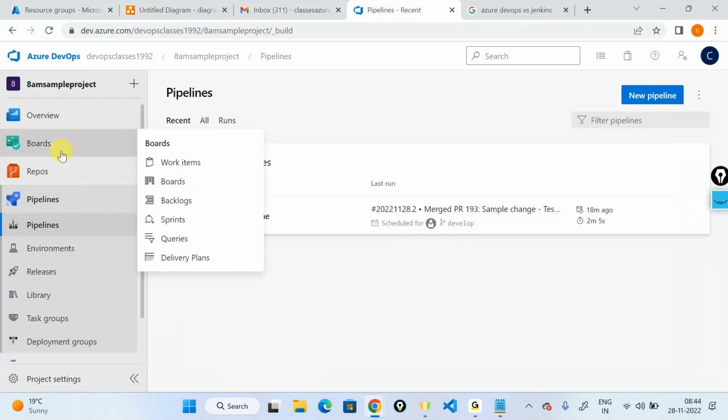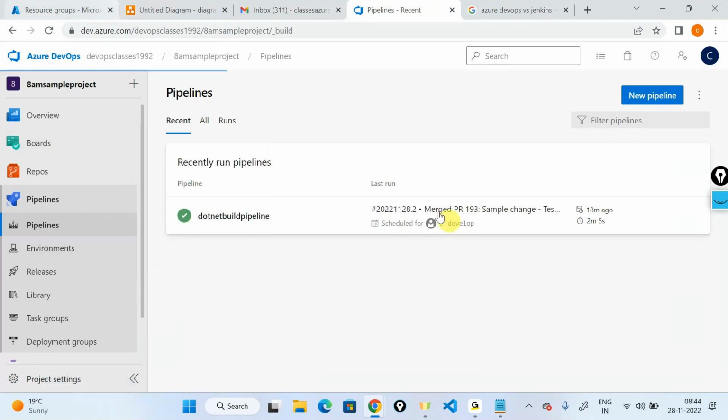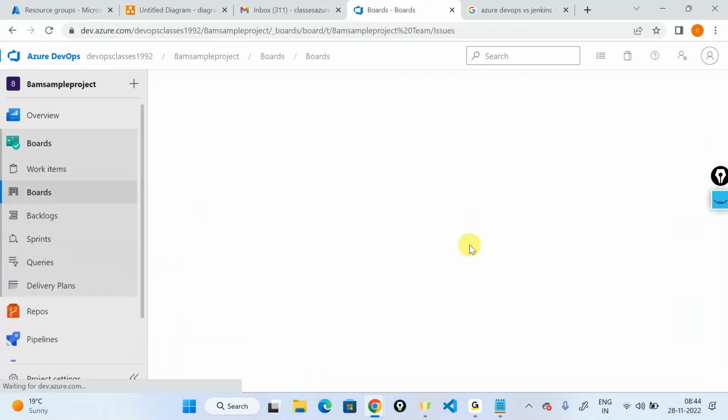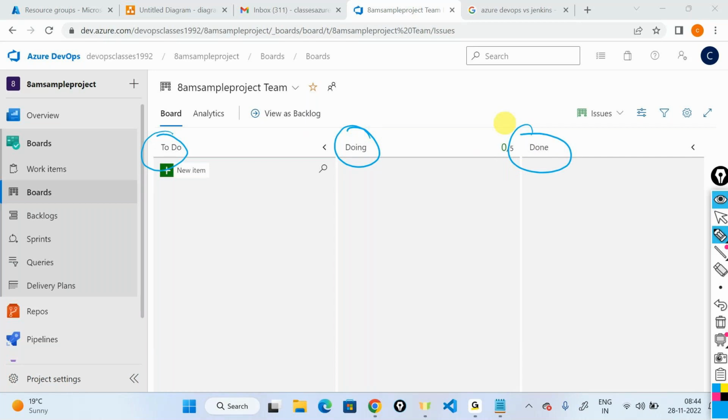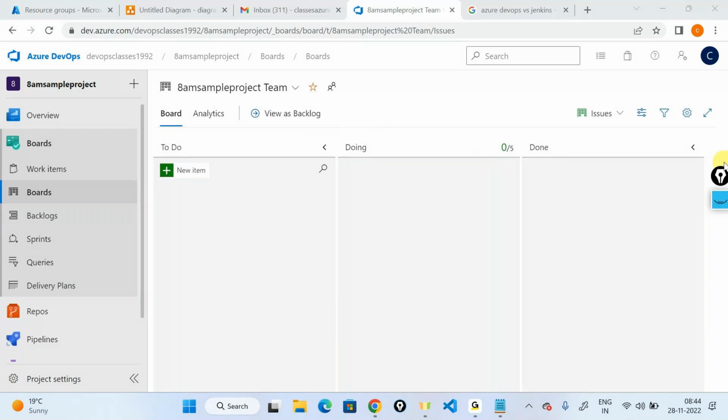As a scrum master, I'll go into something called Boards. It's like a ticketing system wherein you have three different categories: pretty simple, To Do, Doing, and Done. As a scrum master, I'm going to add a new item here, and I'll say change the appearance of the UI.